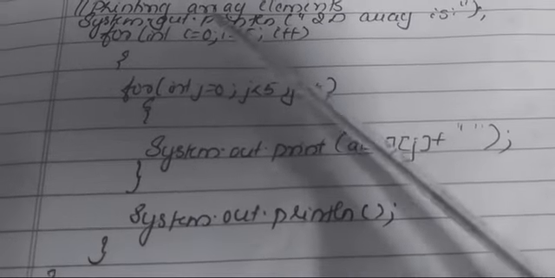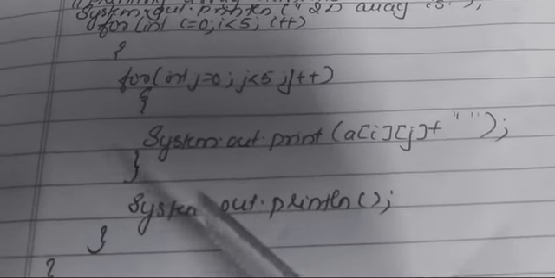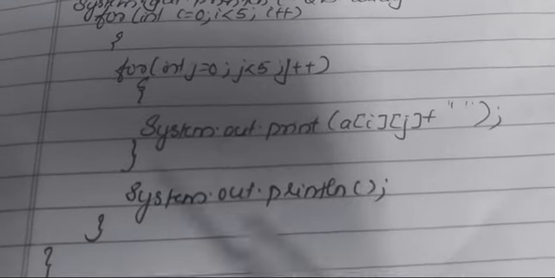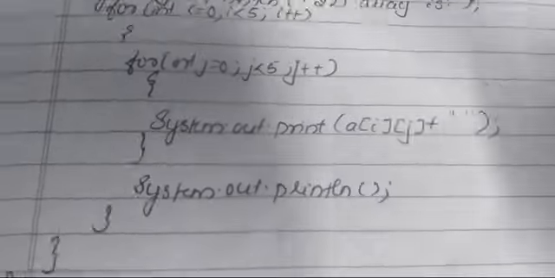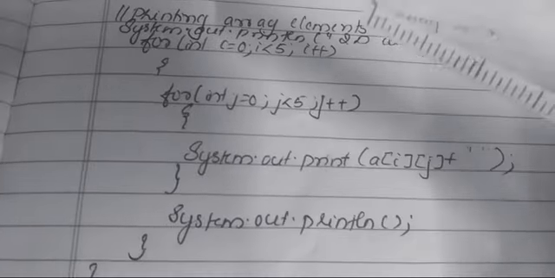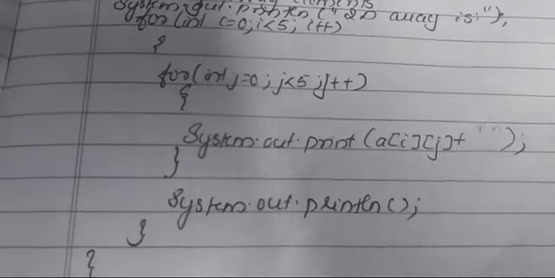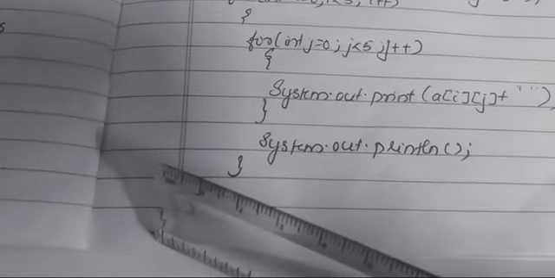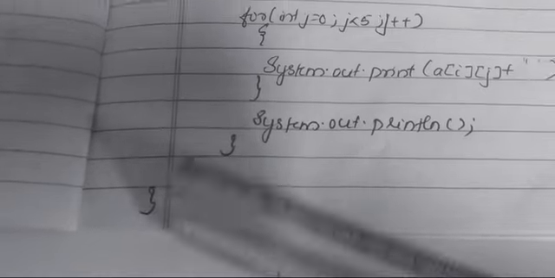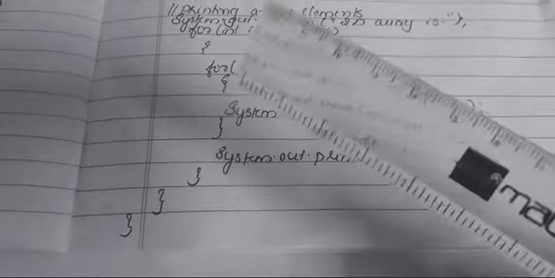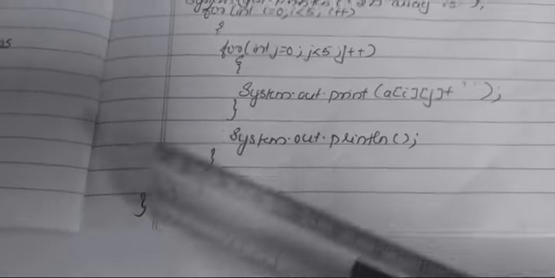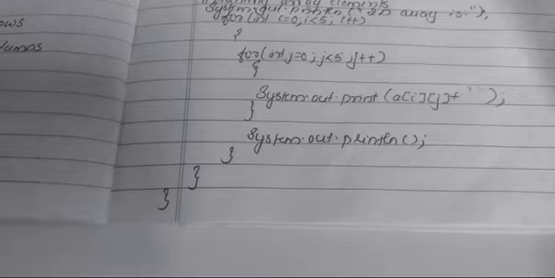We will go to the second row. So we will use System.out.println to go to the next line, then read the second row's elements. You people know all these things, isn't it? Do a dry run for this program. It's very easy. After that, close the for loops: closing of i, closing of j, then close the main and close the class. So this is the program.